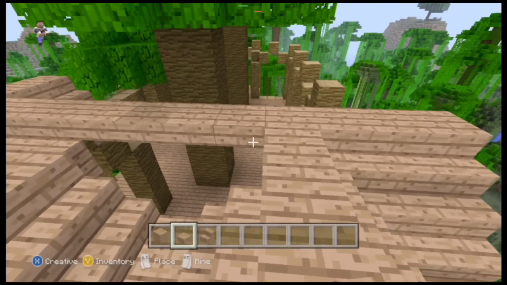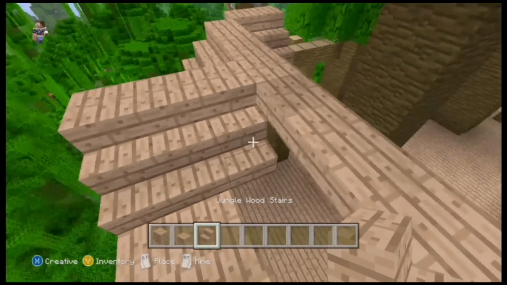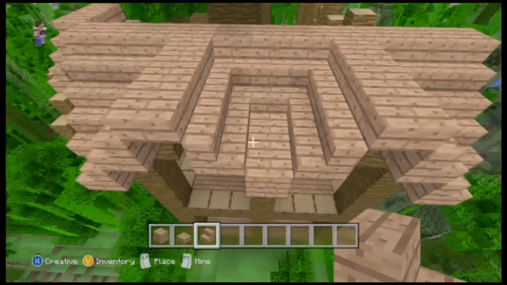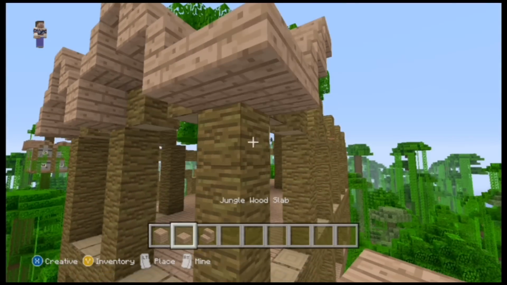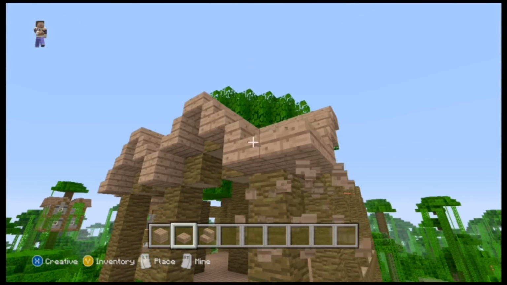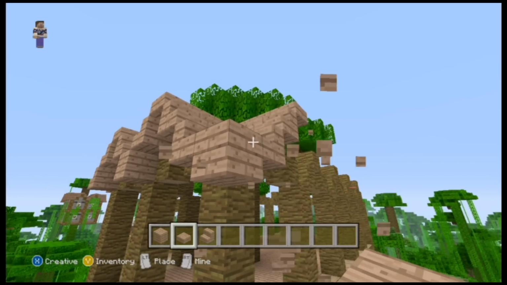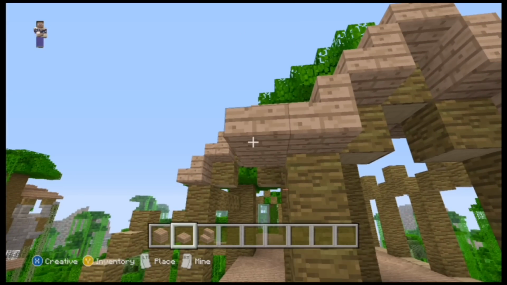So attach it here, use the stairs to make a U shape, like this. Here and here, and there we go. We got our little U-shaped frame, and that's what the roof is actually going to look like throughout the whole thing. And then, like I said, in each corner of the building, we're going to have an upside down half slab, like this, and break the top one. And over here, you're going to do it as well.